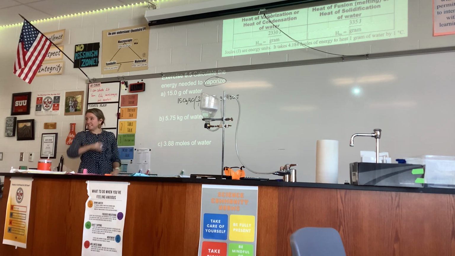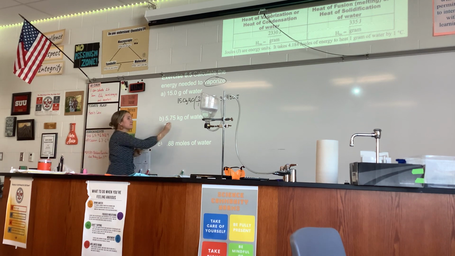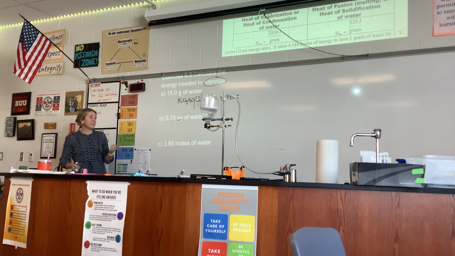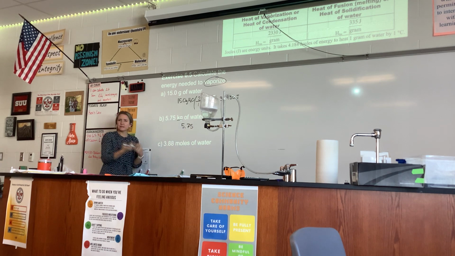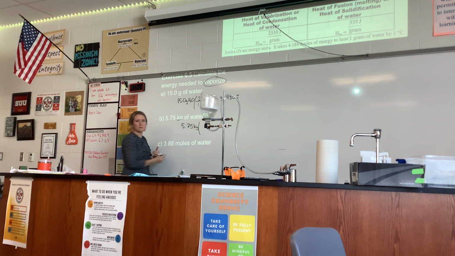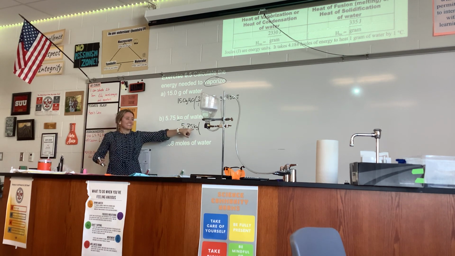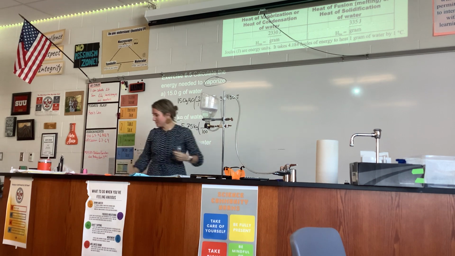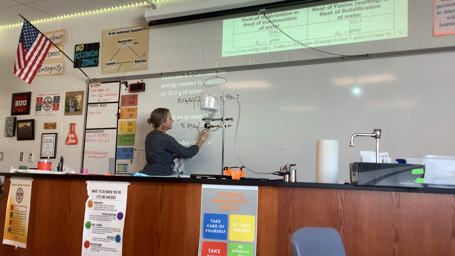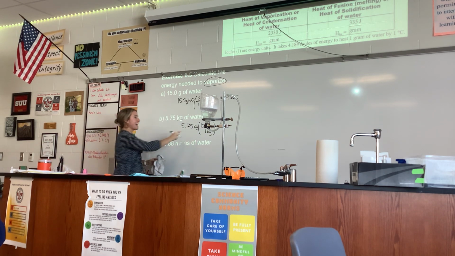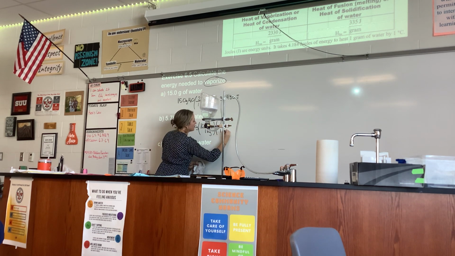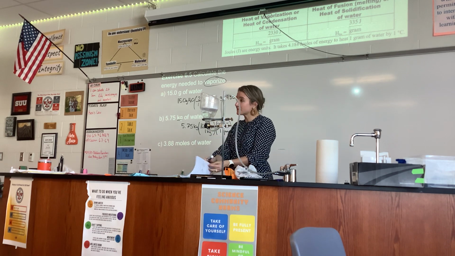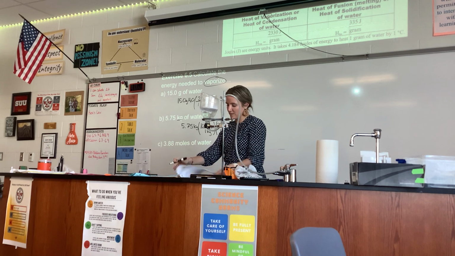I'll do B with you and then we'll try C with your table buddy. So this one, key thing, once again, notice the units. We have to make sure the units work out. Since I'm in kilograms, I need to do a pre-step and get it into grams first. There's 1 kilogram in every 1,000 grams, or just move the decimal over 3, however you like to think of it. Now, since I'm in grams, I can use my same relationship that 1 gram is 2,330 joules. Sometimes, as always, you have to convert some units first, but it should work out either way.